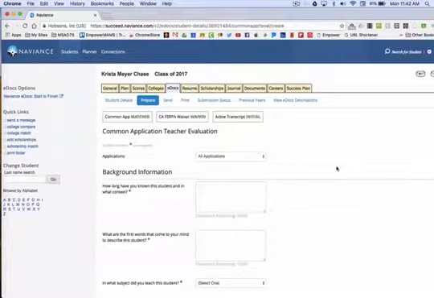So I'm going to complete the teacher evaluation form for the Common App, correct? Correct. If you do not do this piece, you will not be able to submit your teacher recommendation.